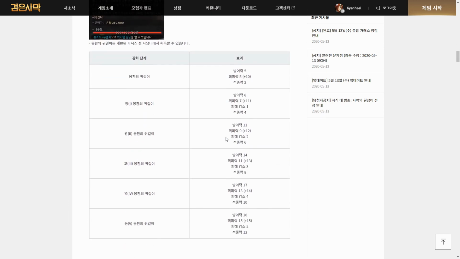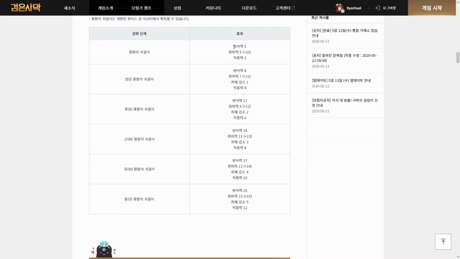So you can see the stats right here. I'm just going to show you right away, spoil everything. The base has 5 DP, I guess 5 evasion and plus 10 hidden evasion. I suppose that's what that means. And then 2 accuracy. At Pen, you're looking at 20 DP, 15 plus 15 evasion, 5 damage reduction, and 12 accuracy. And the one you can actually expect to get, which is Tet, will be 17 DP, 13 plus 14 evasion, 4 damage reduction, and 10 accuracy. I don't know anything about DP builds or evasion builds. I don't know if this is actually worth it.